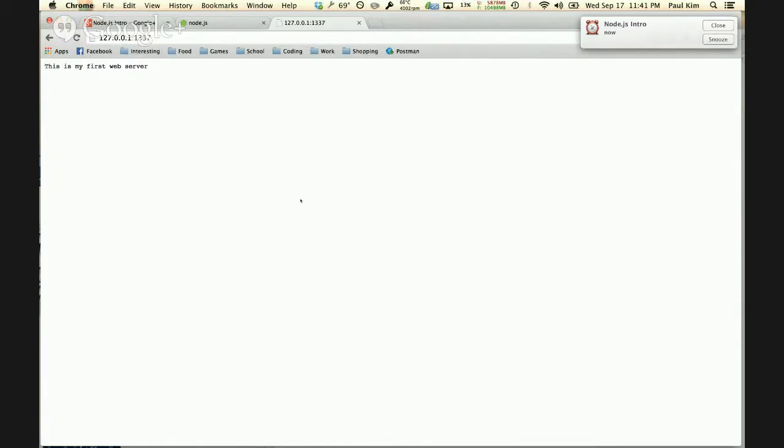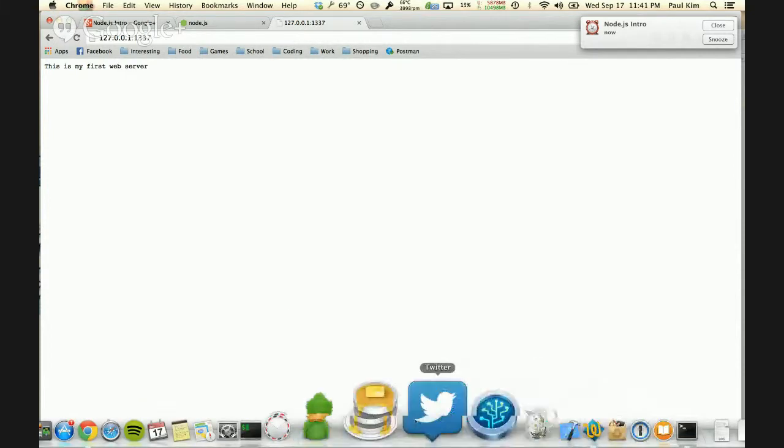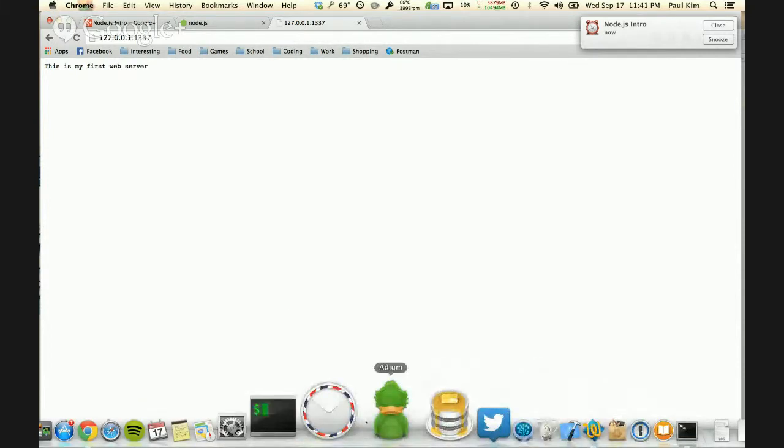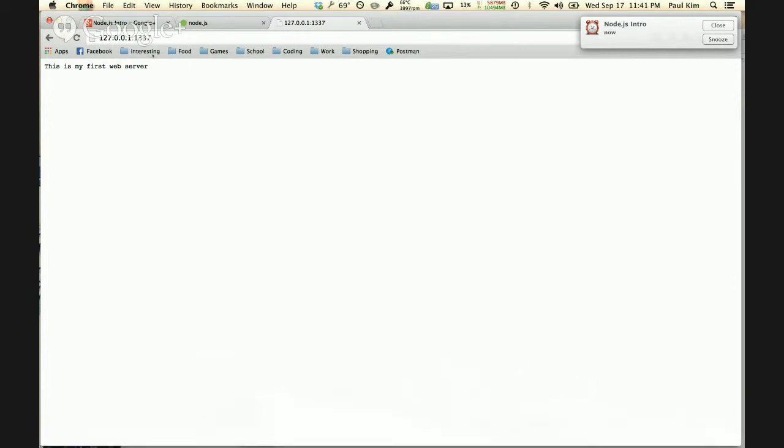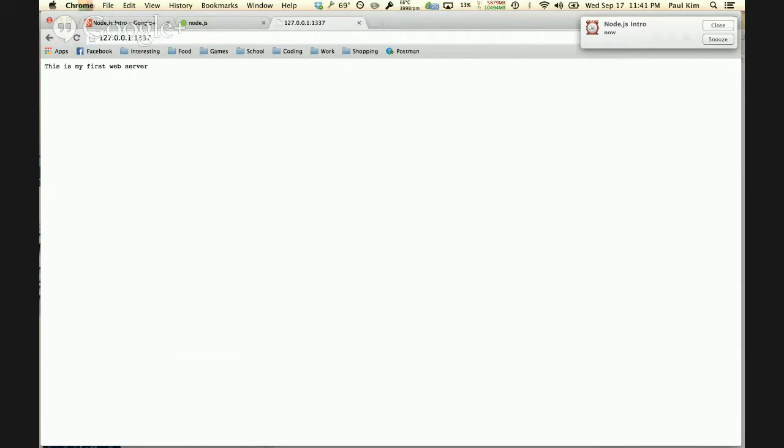So this is basically how the internet works: there's a computer out there for every website, and all it does is listen for requests from browsers. Your browser is sending a request to a specific address on the network, 127.0.0.1, at a specific port called 1337.